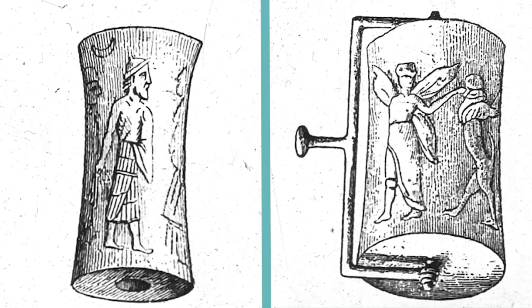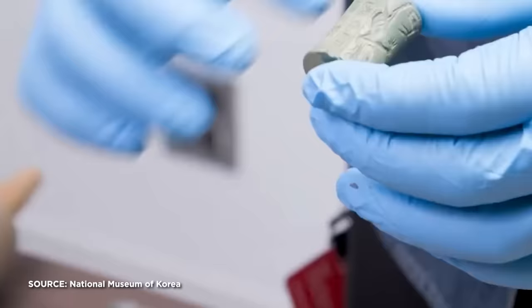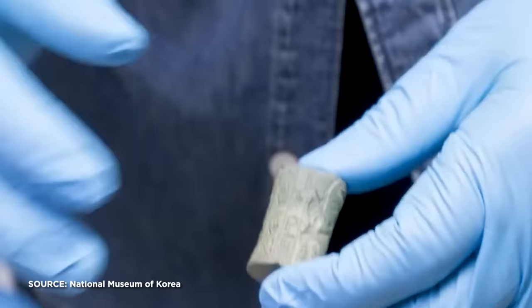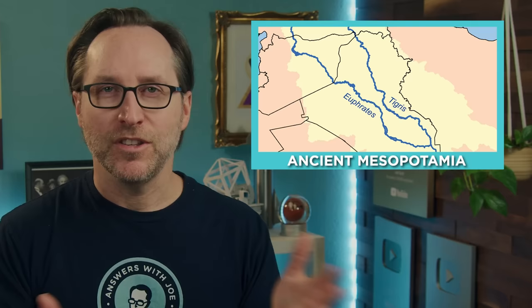But before the rings, especially in ancient Sumerian and Mesopotamian cultures, you had cylinder seals. Cylinder seals were carved from stone with a hollow center so a king, scribe, or whoever could wear it on a necklace or pinned to their clothing. That way it was always on them, and if they needed to sign for something they'd just roll it on the clay. But they may have had a little roller pin tool they could put in it, kind of like a paint roller. They've been found all over, but they were especially popular in ancient Mesopotamia, the region around the Tigris and Euphrates rivers — now mostly modern-day Iraq.